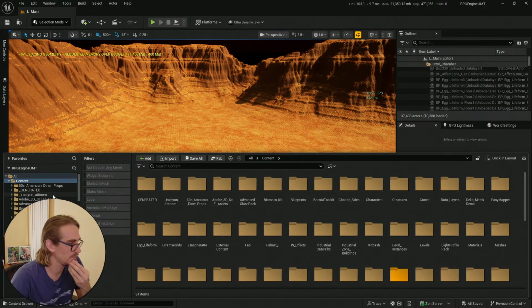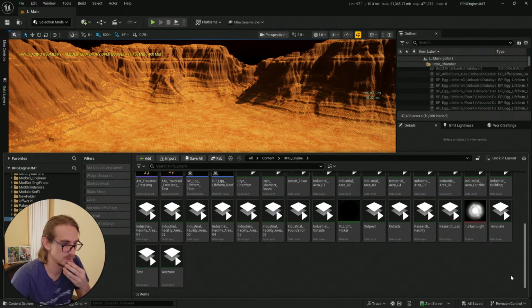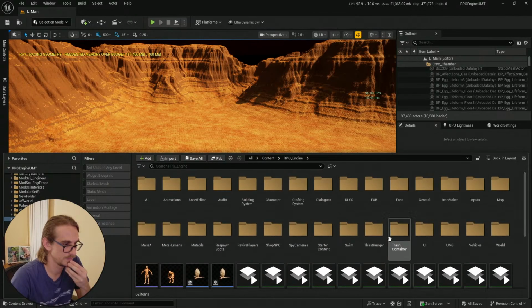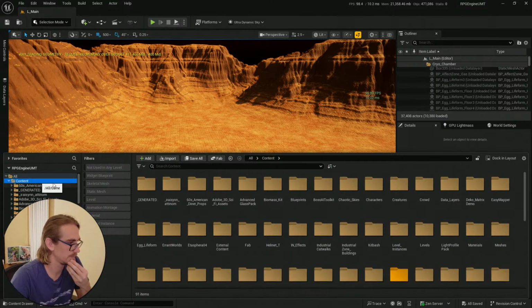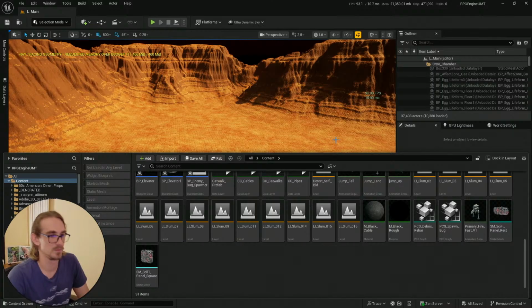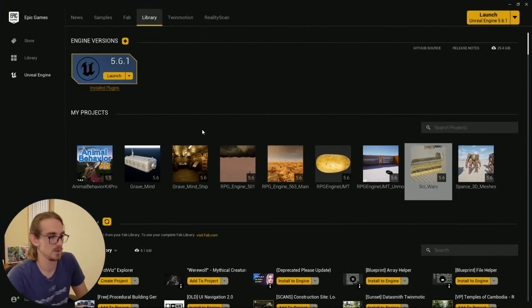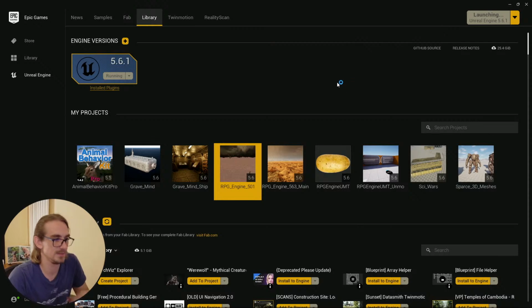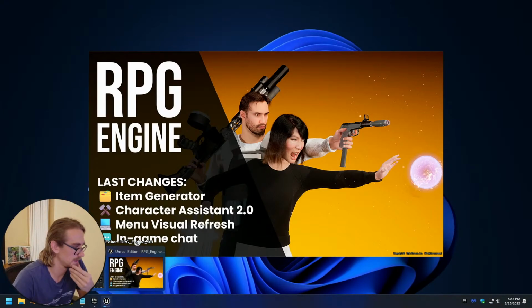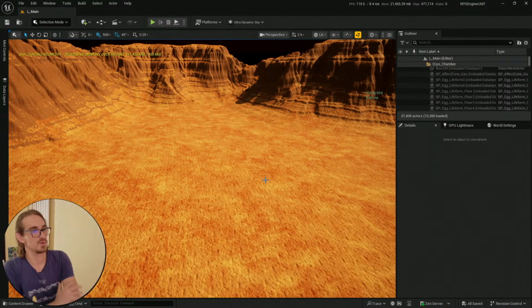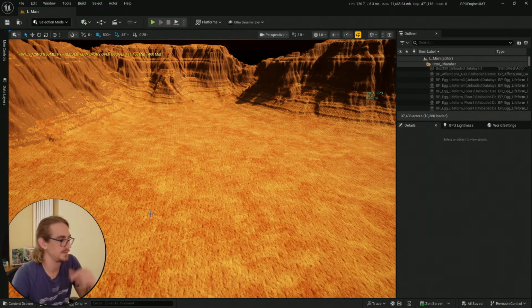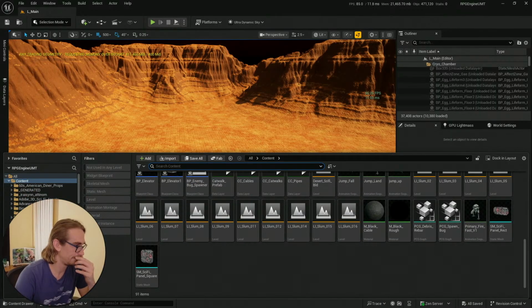Pretty sure I have some cool rocks, probably in the older version of this project. Some cool rocks, and we can probably have the town in there.